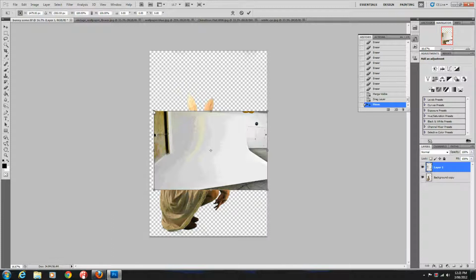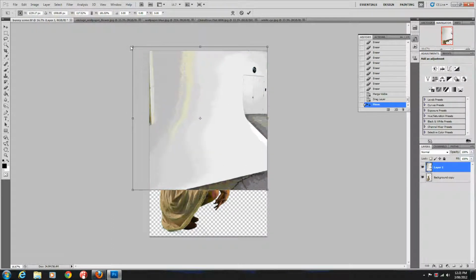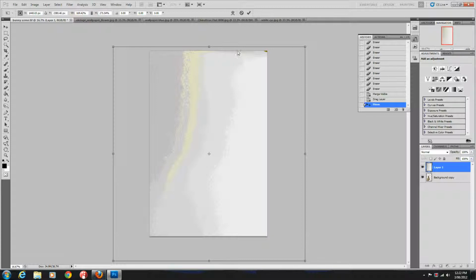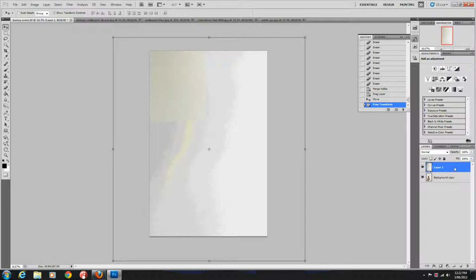It's kind of nice natural light. I'm just going to stretch it onto that top corner, press enter on my keyboard, and that puts it in place.